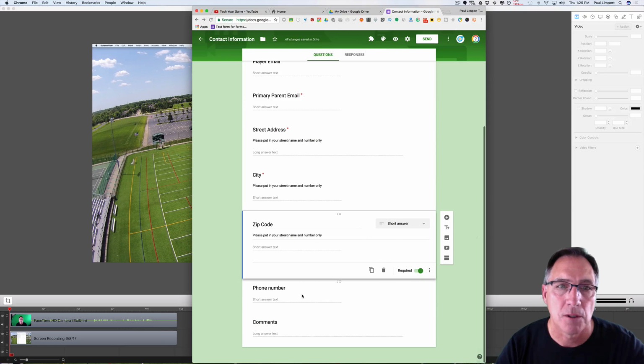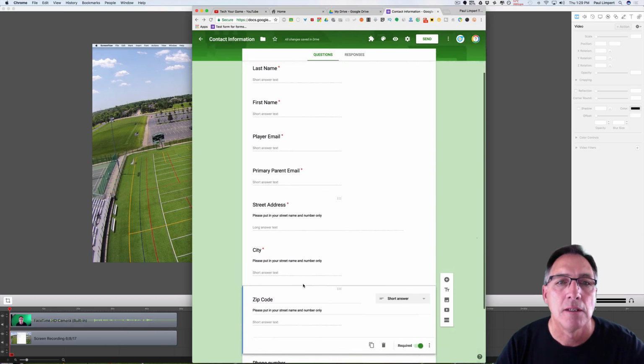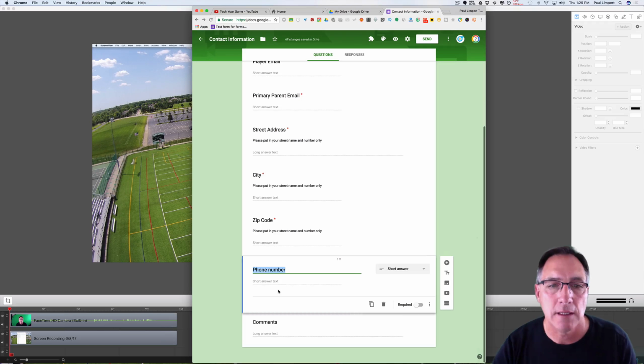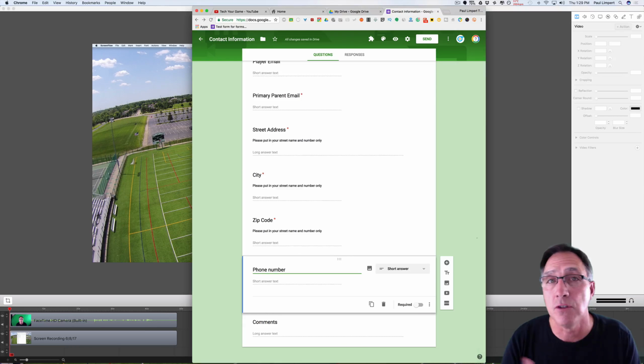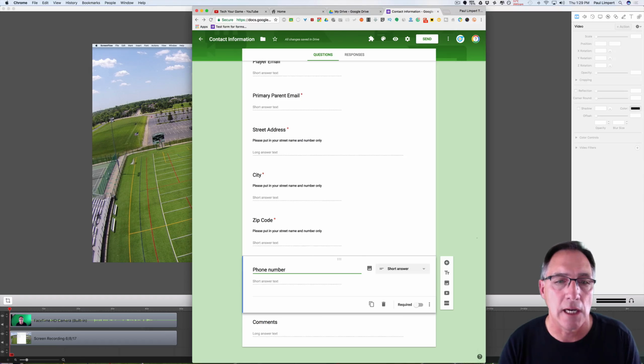All right, so we have last name, first name, player email, primary parent email, street address, city, zip code, phone number. All right, whose phone number? Up here we have player emails, and now we need to know, is this the player's phone number? If you have youth kids, probably doesn't matter because they might not even have phones, but if we're talking high school kids, they definitely have phones, and middle school for that matter. So player phone number, again, we want a phone number in there.